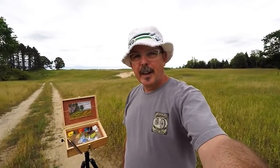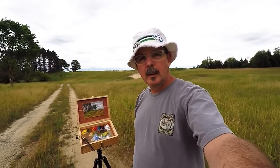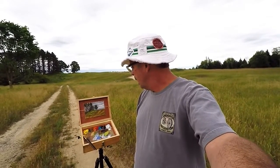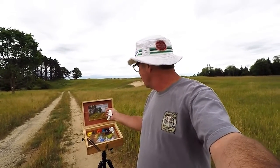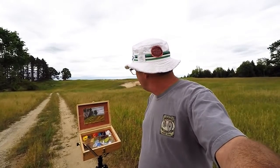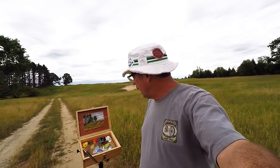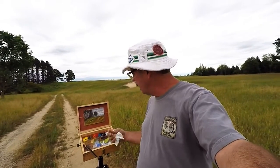Okay, so my time's up for today and I think I've got an interesting moody little painting here. I'm trying to figure out exactly what to do with the sky. I think by adding just a touch of orange into the white, it helped bring out some of the variety there. And I like the blue that I got on the horizon. I hope it reads correctly after it settles in a little bit.